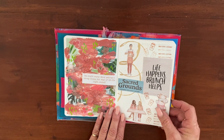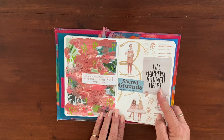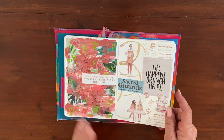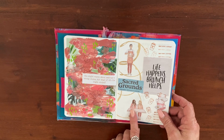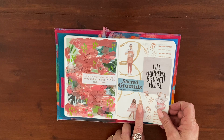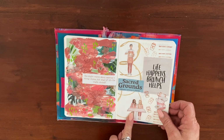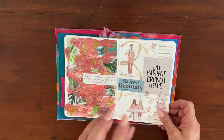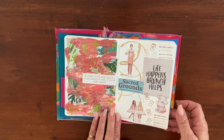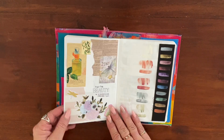Then this was another day, another busy day at work, but who cares? I went and had coffee with one of my best friends that I work with. Sometimes if we finish at the same time, we go and have coffee. So this is so us. She's very dark haired. I'm bottle blonde on the top. And so I love this little pic. And I had some paper that I had coffee dyed with a cup of coffee. And look, just a nice little reminder. And I love coffee, so that's all good.